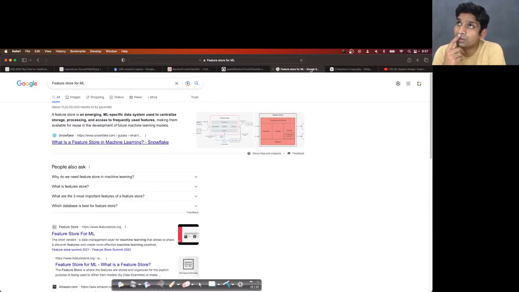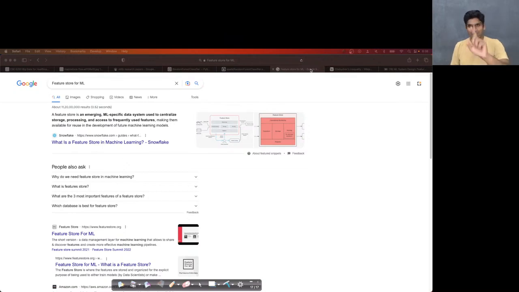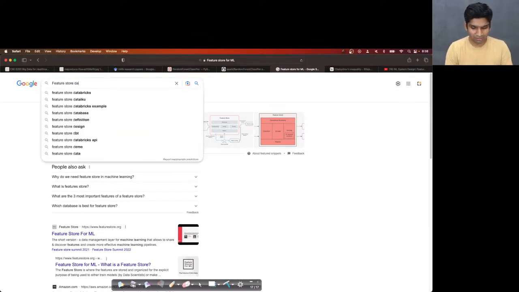LSH with dictionary? No, that won't work. By the way, Sandeep, just to be clear, a feature store's objective is not to find nearest neighbors fast. That's not its objective. I remember that many of you may have forgotten this. So check out that video that I've posted, where we explain the purpose of a feature store. And actually there is a very nice feature store that I have seen from Databricks.